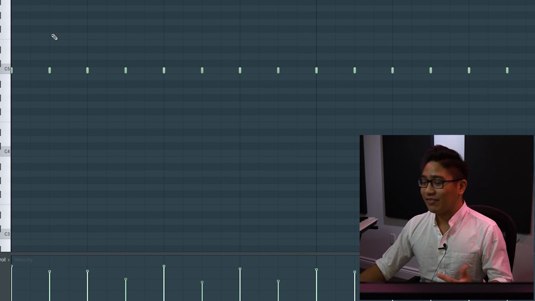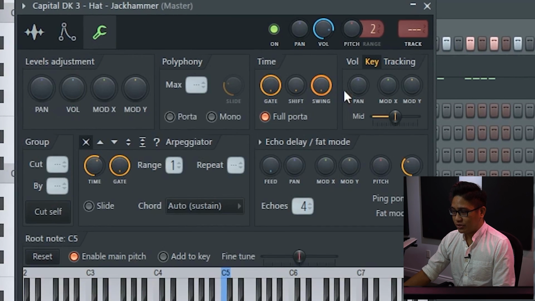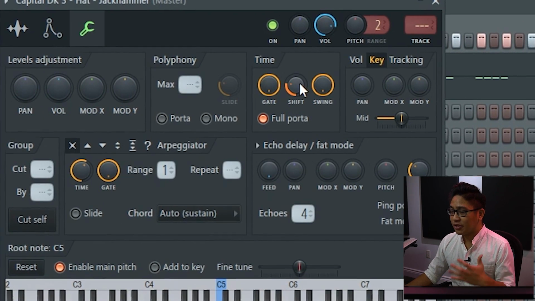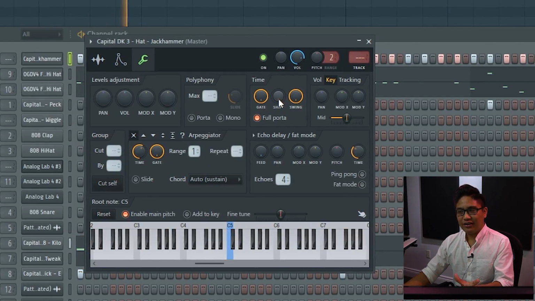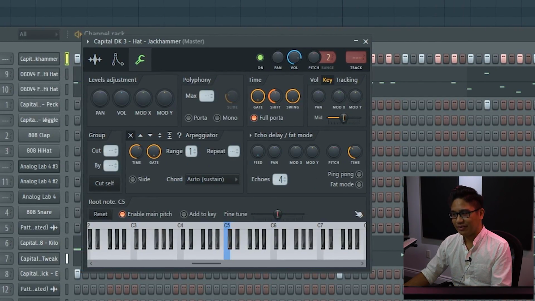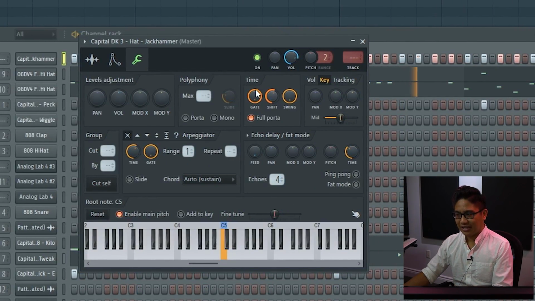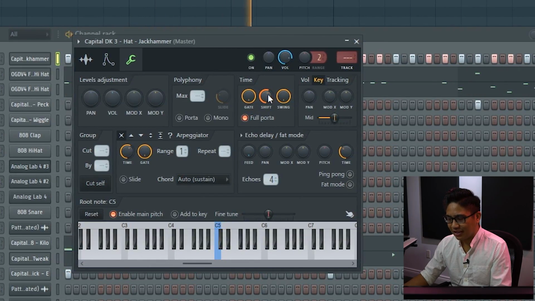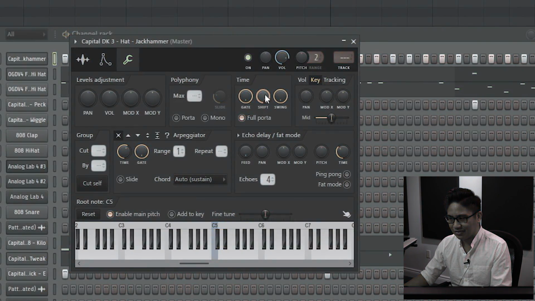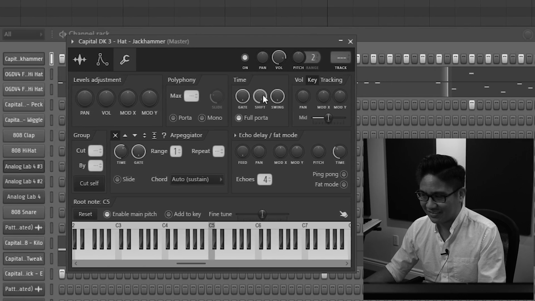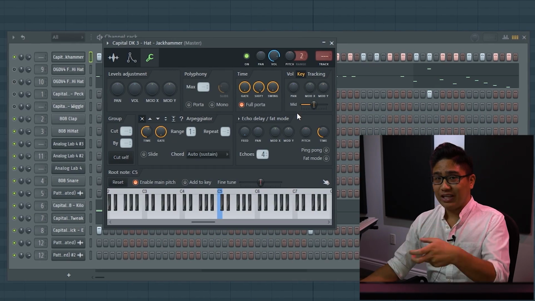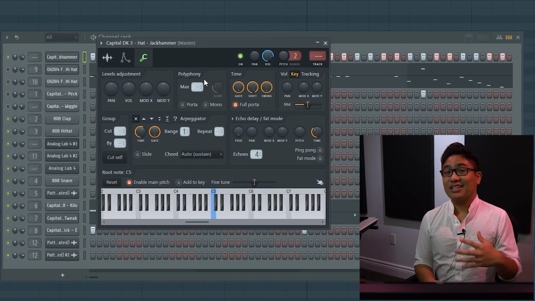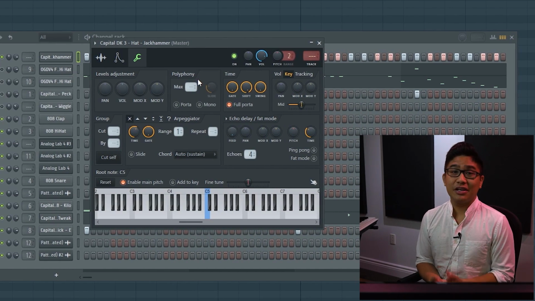The next big thing we have to fix is the timing. In FL Studio, there's a shift knob. So when you turn the shift knob, the notes are slightly offset on the grid, and I'm going to turn it up. I like to go around here. And let's see when I do it way too much. That's just drunk. You're really looking for that sweet spot in between. You want it to have a lot of expressiveness, but you also want some consistency in the rhythm.